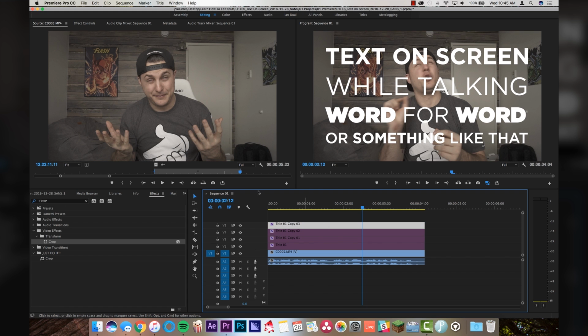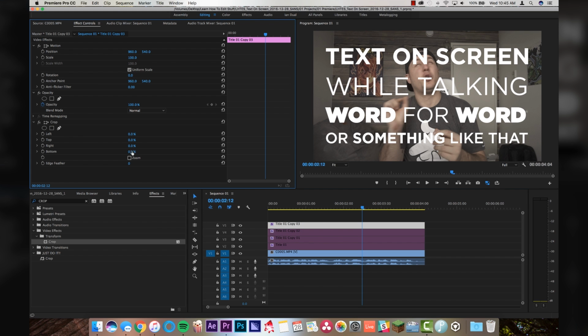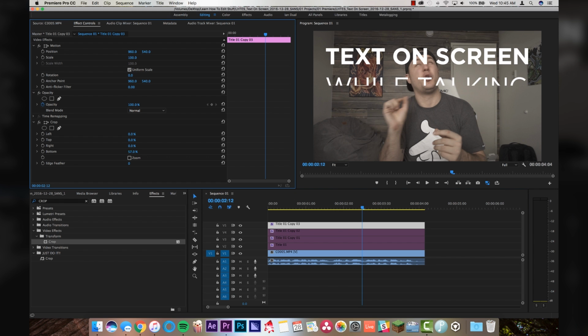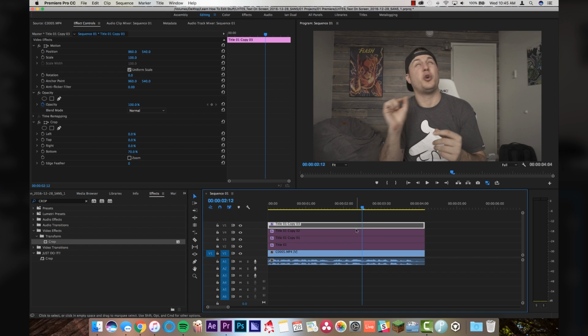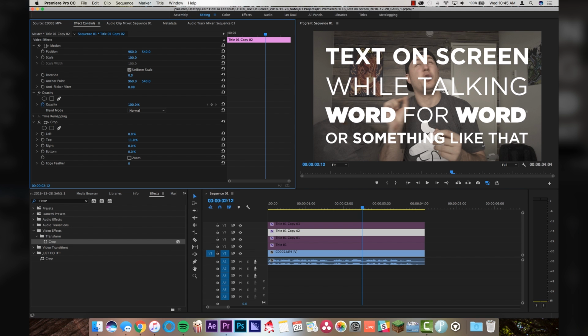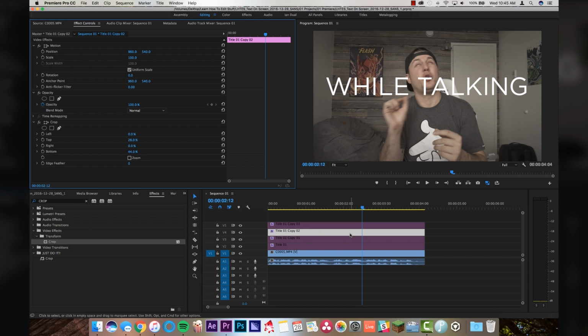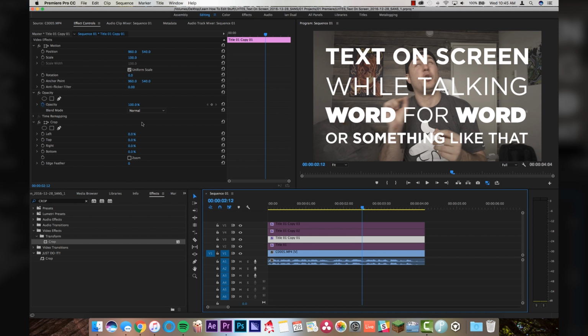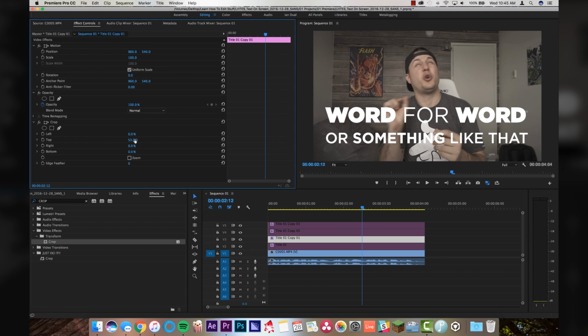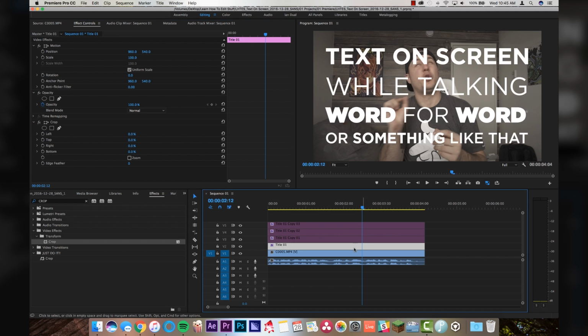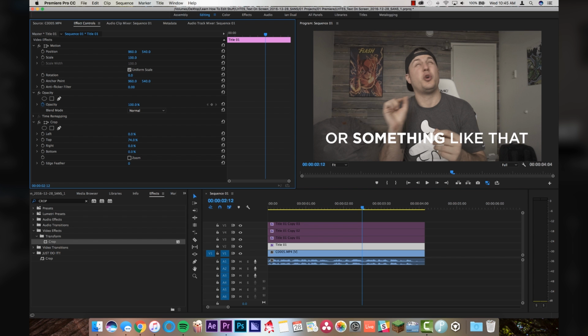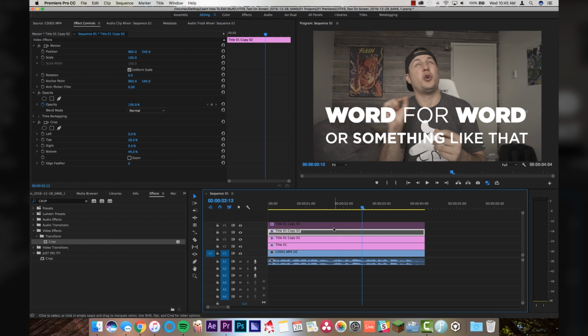Anyway, what I'm gonna do is I'm going to crop each line in order in which they appear on the screen. So my topmost layer will be my topmost line, so I'm gonna crop it from the bottom all the way up to there. And then this one, I'm going to crop the top there and the bottom there. This line will be word for word. And then this line will be, or something like that. So now I've got all my things.